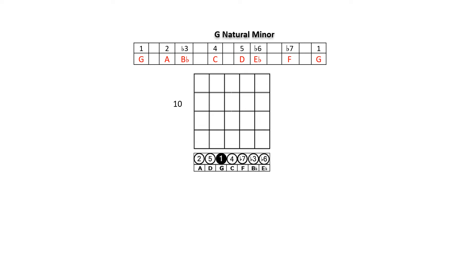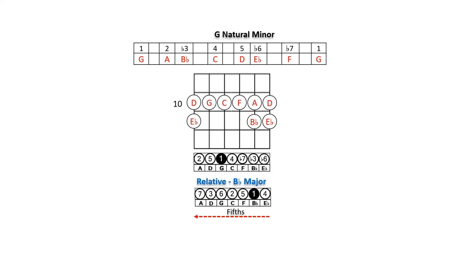Our first example is the G minor scale. A major third, or two whole steps, down from root G is E flat. We must count up in fifths until we arrive at our last flat, which is B flat. We can stop looking at flats since we know that the fifths following B flat are all natural fifths. We arrive at E flat and B flat as the only two flats in the G minor scale. The root of the relative major, which is B flat major, is the second note in the order of flat fifths.